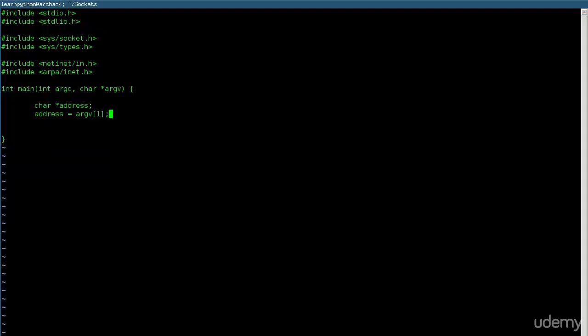And then we continue on by writing a regular TCP client program. We start by creating a client socket again. We connect it to an address once more.